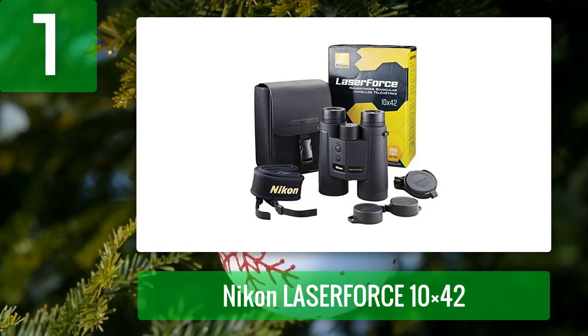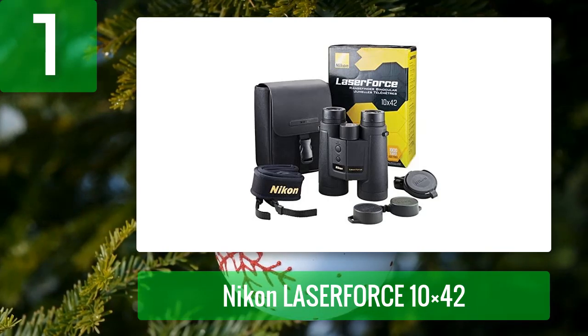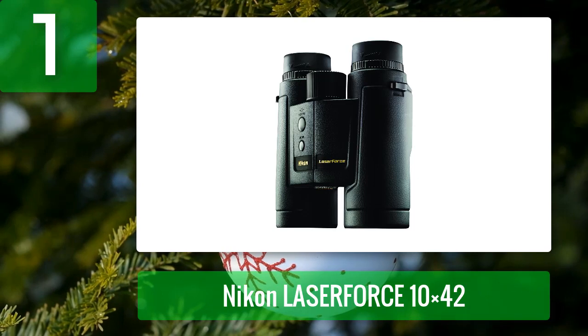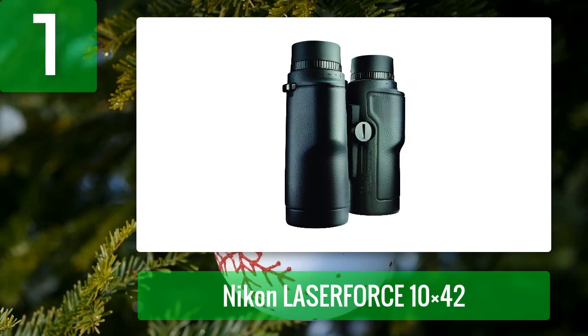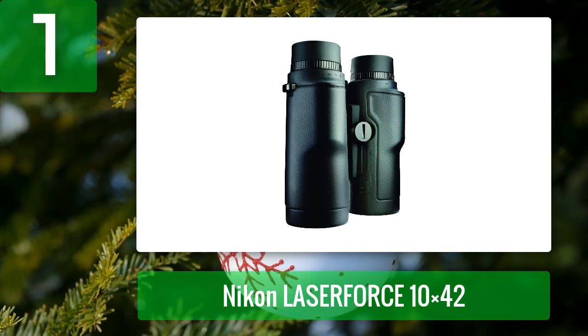The OLED display provides high visibility with adjustable brightness, and displays distance in both meters and yards. It is lightweight and easily portable despite its highly durable material. The outer rubber coating is soft and tends to attract dust, which is a minor drawback. It also features automatic shutoff to save battery and is affordably priced. In short, the Nikon LaserForce is the overall best binoculars with rangefinder for hunting. Pros: 1900 yards maximum range, extra low dispersion glass, 10x magnification, automatic shutoff, waterproof. Con: soft rubber coating attracts dust.